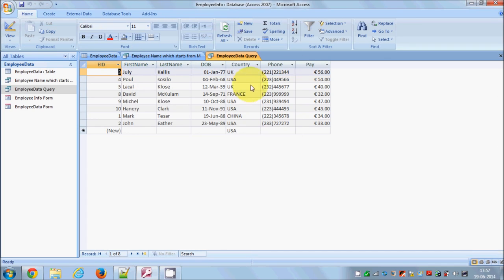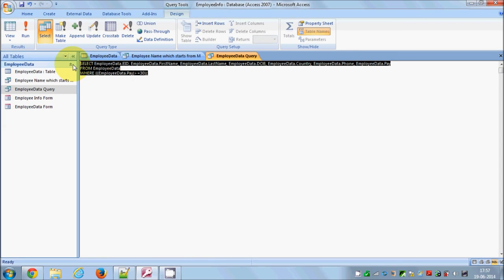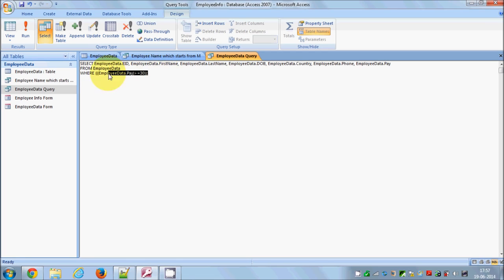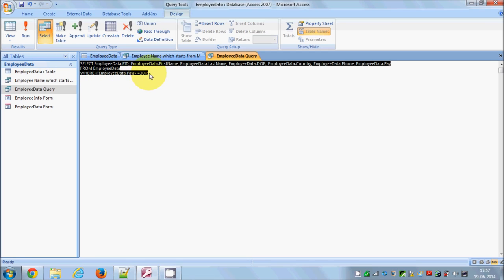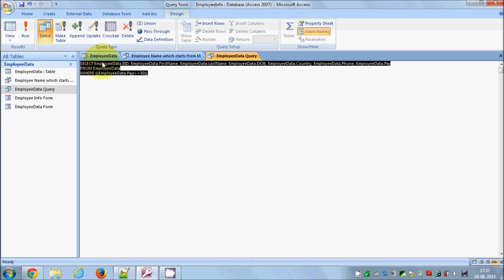If you want the list of employees who have the pay greater than 30 euros per hour, you need to pass this query to the C sharp language, or Java language, or any other language. So this query is important from that perspective.